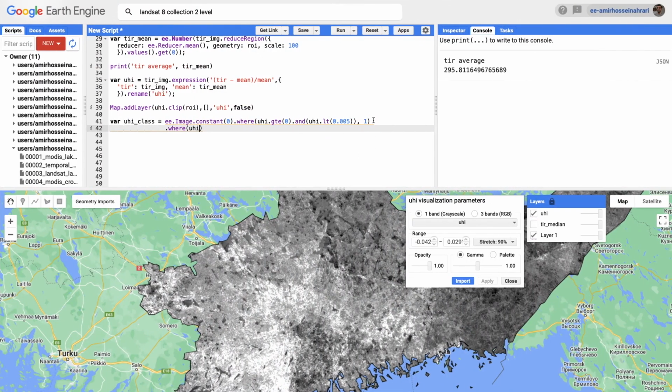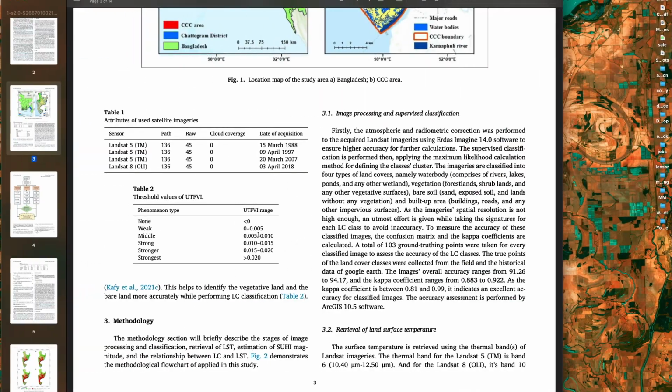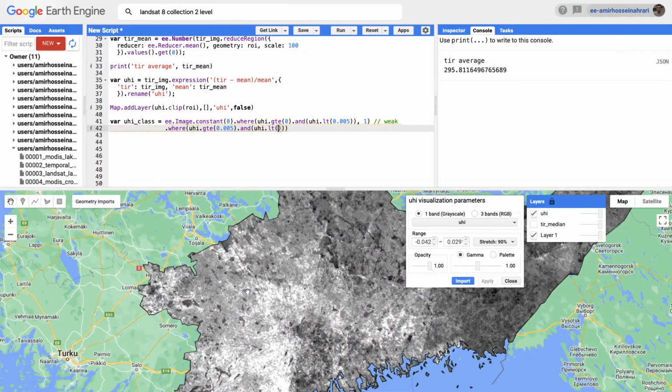Those pixels in which the urban heat island value is greater than 0.005 and less than 0.01 equal number 2, or class number 2, labeled as middle.